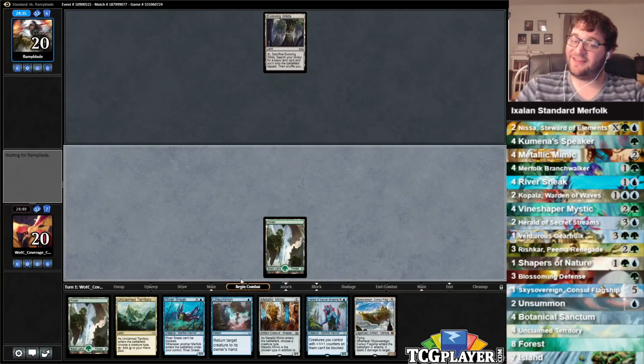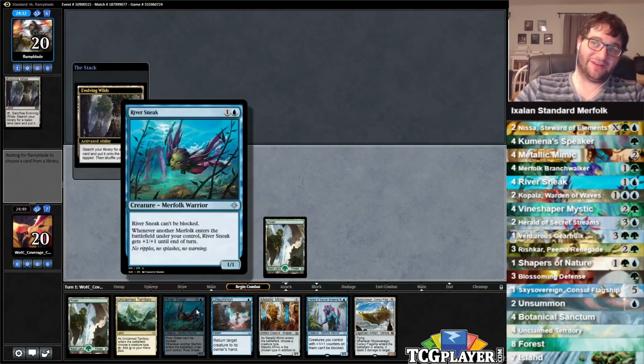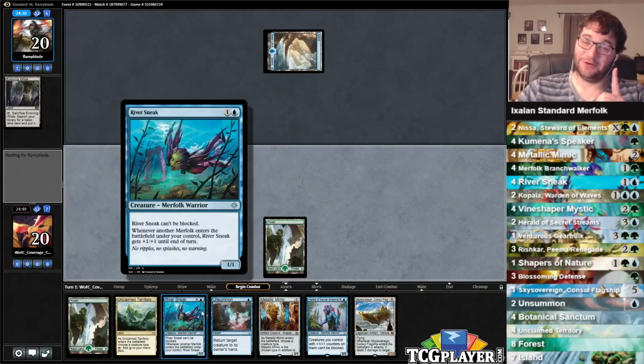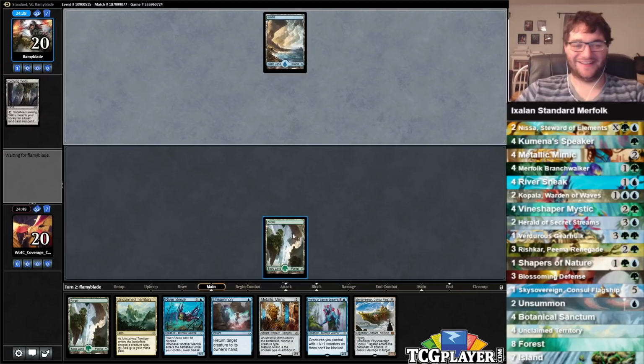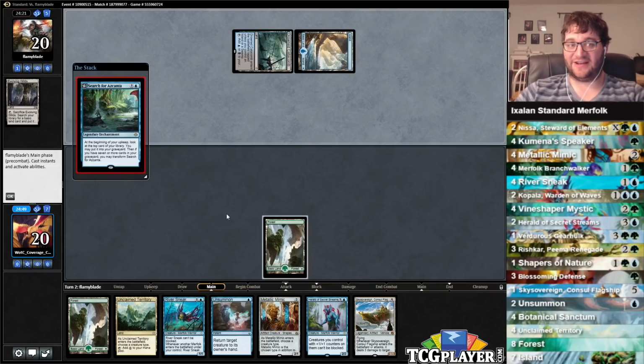So the deck is a bunch of the Ixalan Merfolk, some of which are very good. River Sneak is sneakily, see what I did there? It was lame, but I did it. It's actually very good. You put a bunch of counters on it, and if the rest of the board is at all at parity, your opponent has to answer River Sneak or they will just die to it.